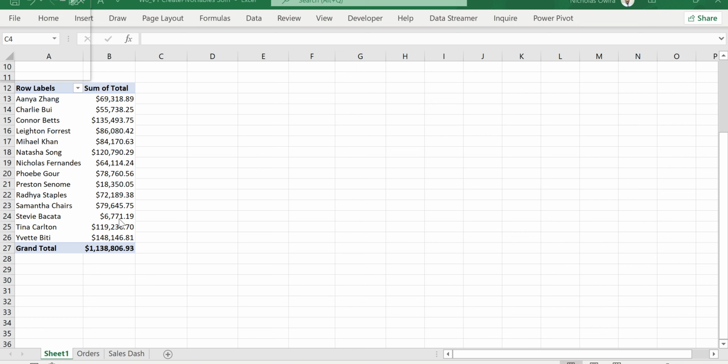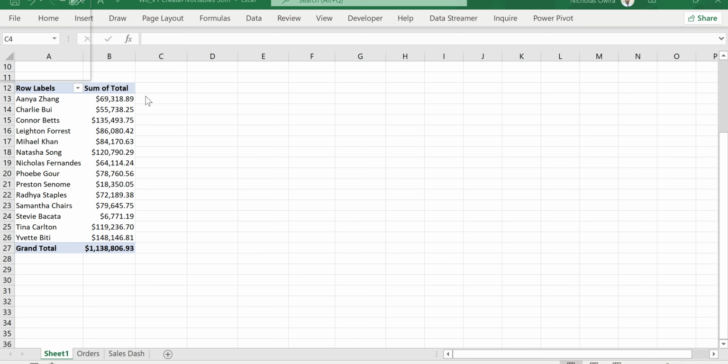Now, we want to award each and every account manager commission based on the total sales that he had made. The commission rate in this case, let's say it is going to be 20%.